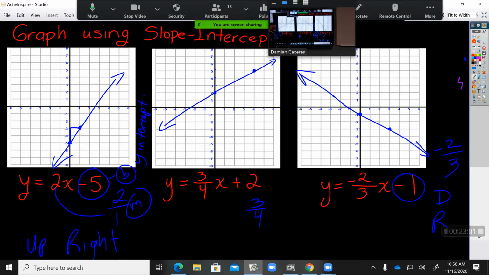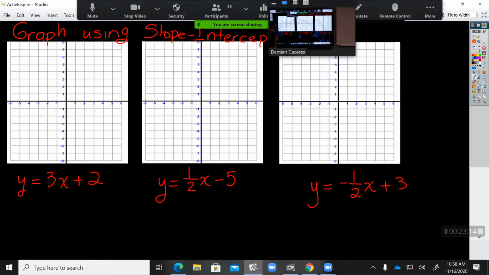Any questions on that? Again, I'm going to give you 3 right now to practice just like this. Look how quick we did this. So I'm going to give you like 2 minutes to do this, because it takes a couple seconds for each. Here are the ones that you're going to do on your own.